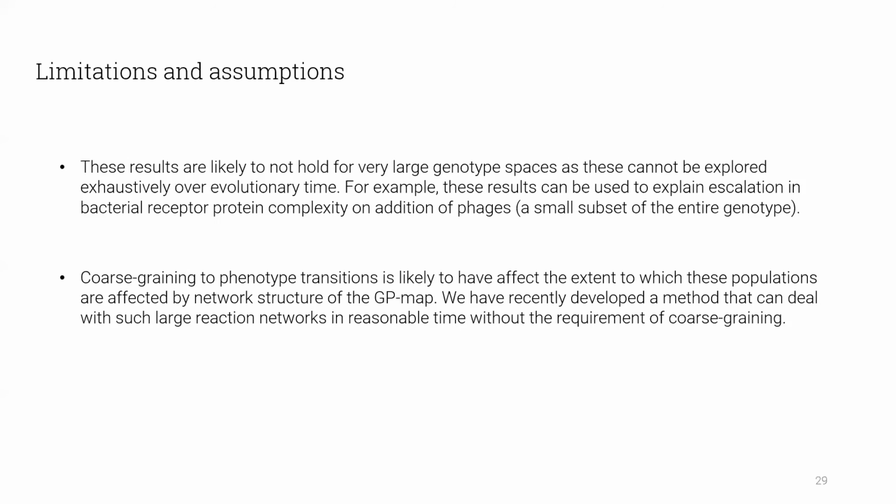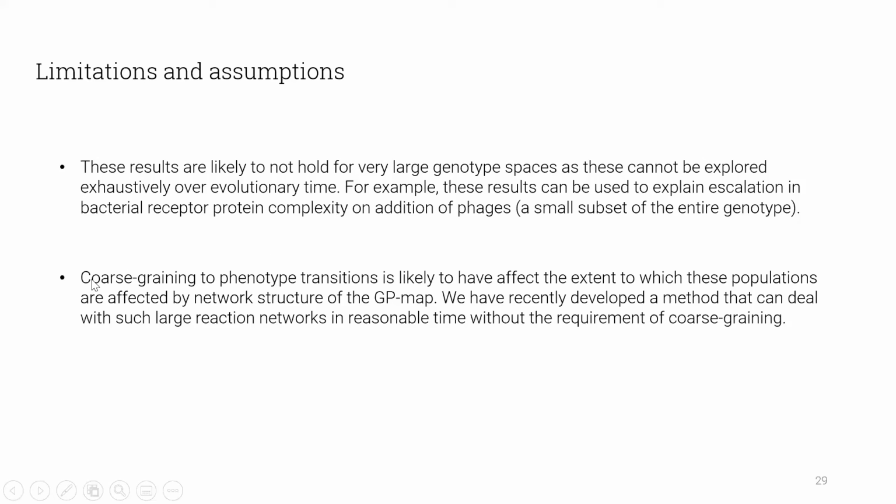So there are certain limitations and assumptions we're making here. The first one is that these results are likely not to hold for very large genotype spaces, because you are assuming that in the simulation time, the mutational process can explore every point in the genotype space, which is not true for large genotype spaces. However, if you want to look at, for example, the bacteriophage receptors in bacteria, this might be a valid model for cases like that, which is a subset of the entire genotype.